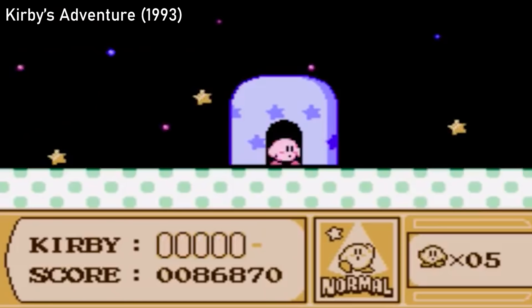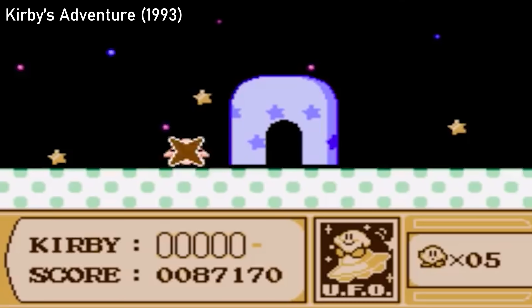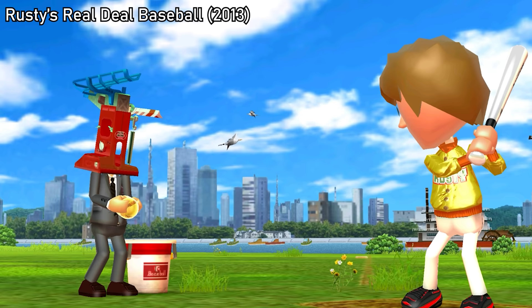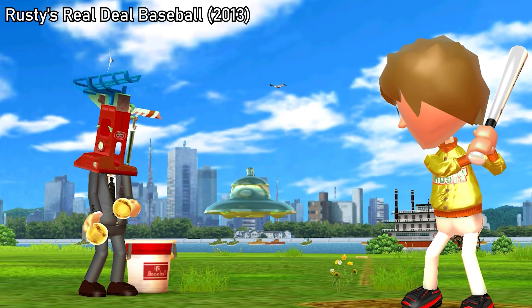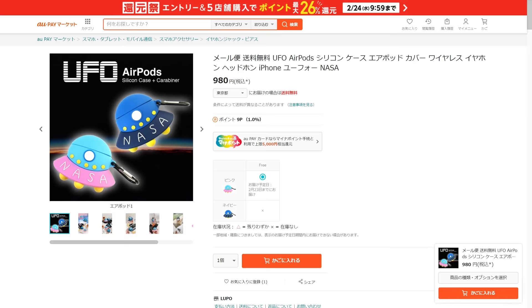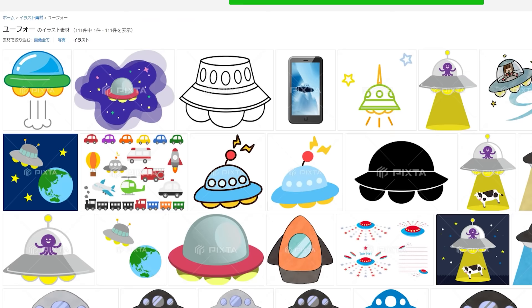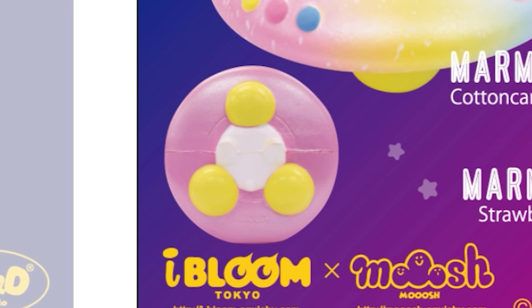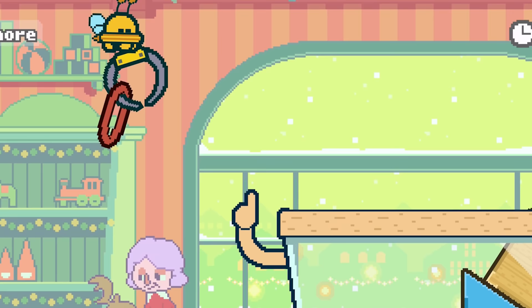After I first noticed this, I started seeing it everywhere. From UFO Kirby in Kirby's Adventure to this little UFO in Rhythm Heaven or the UFOs in Rusty's Real Deal Baseball minigame — basically, if you're playing a Japanese video game and you encounter a UFO, it's gonna look like this. And it's not just limited to video games. Look at this Japanese AirPods case or this Japanese clip art. Somehow the dome-shaped disc with three orbs on the bottom became Japan's automatic shorthand for a flying saucer.